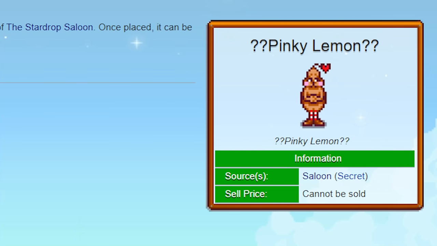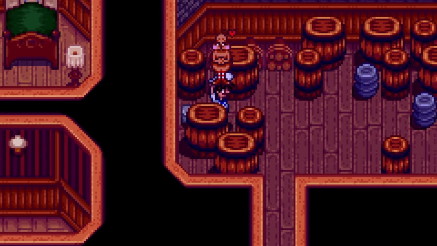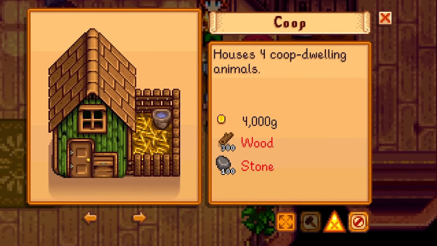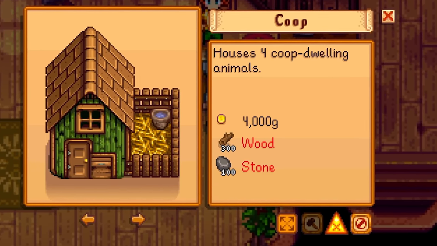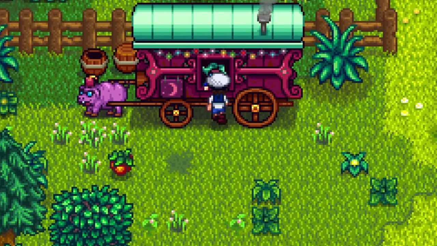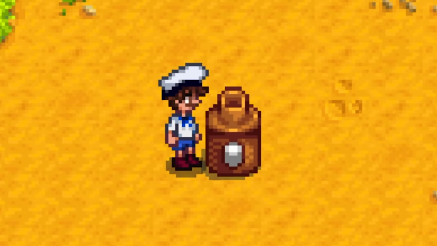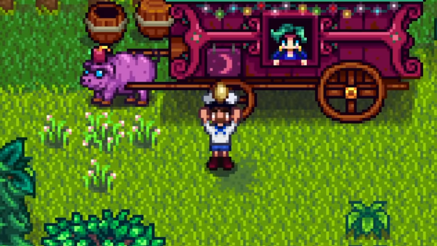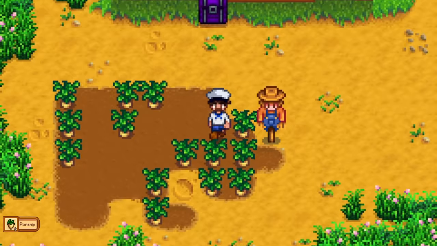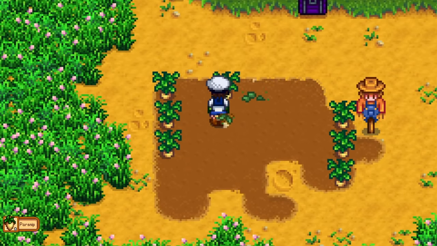Next up, I'll be trying to get Pinky Lemon. For Pinky Lemon, you need to place a jar of duck mayonnaise inside this box in the saloon. Getting the supplies and money for a tier 2 coop and a duck seems like it'll take way too long, so instead, I'm gonna rely on the traveling cart for this one. I can either find the duck mayonnaise itself or a duck egg that I can then turn into mayonnaise. If I happen to get a duck egg, I'll have to get farming level 2 and an earth crystal to craft a mayonnaise machine. Either way, I'll have to start the run by planting some parsnips to get enough money to afford the duck mail from the cart.